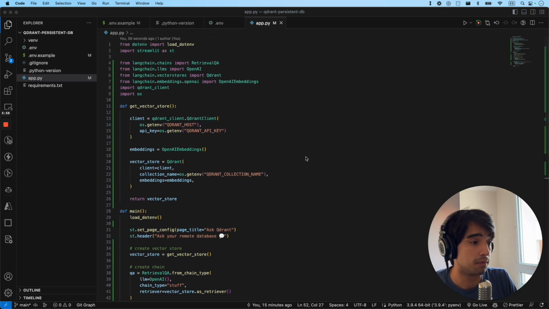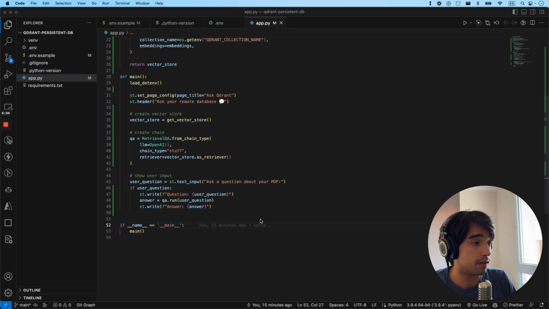But yeah, so I hope this was useful. Here you can see I'm going to be putting this up on GitHub so that you can check it. And yeah, now you know how to connect your application to persistent databases in the cloud using Qdrant, which is a very, very neat substitute for Pinecone if you find that it's too expensive. And their free tier, 1 gigabyte free forever cluster, is very, very good if you want to try some things out and just experiment with LLM applications.